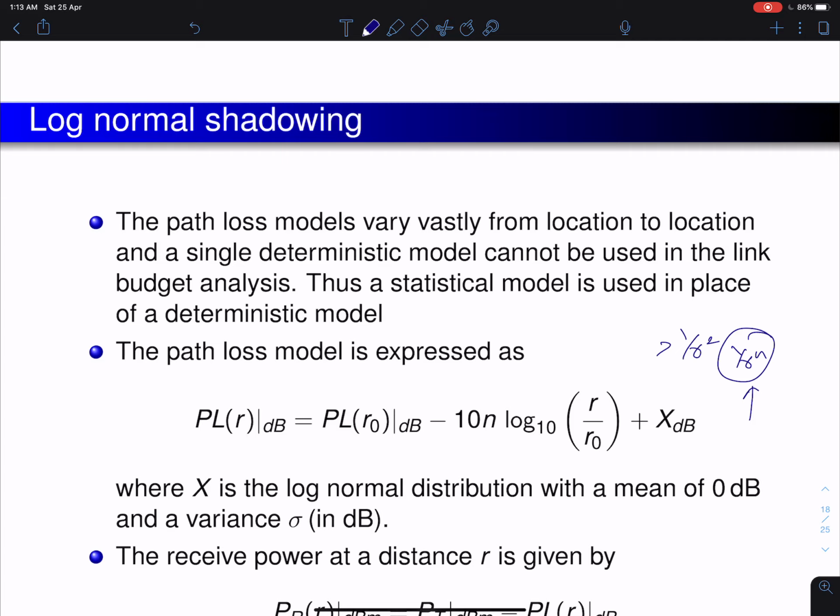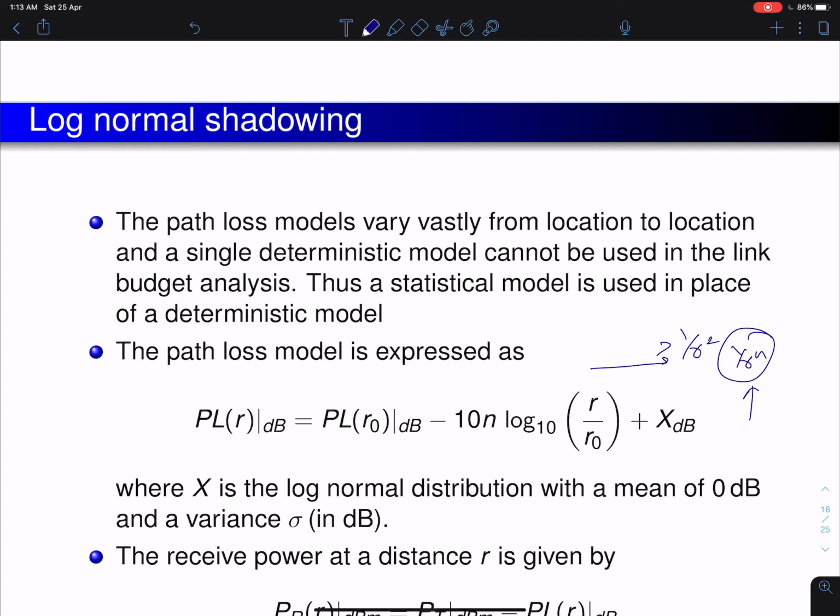But now you should understand, a communication engineer cannot use the same model everywhere, because the path loss models will depend on the location where you take your measurements. Some location may not have many buildings, so you might actually have a good line of sight path itself. Some locations may have a lot of trees in between. That can also give rise to a significant loss in the received power. So in that case, it's purely location dependent.